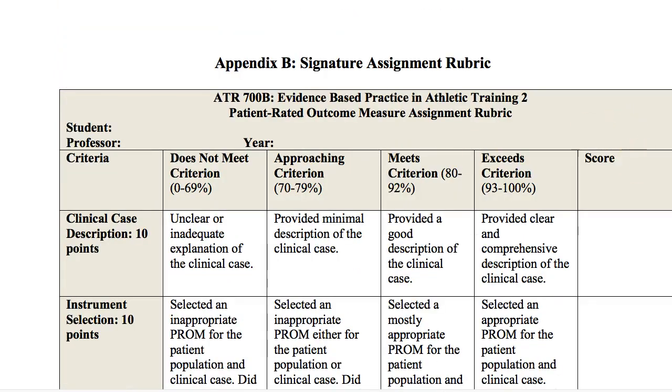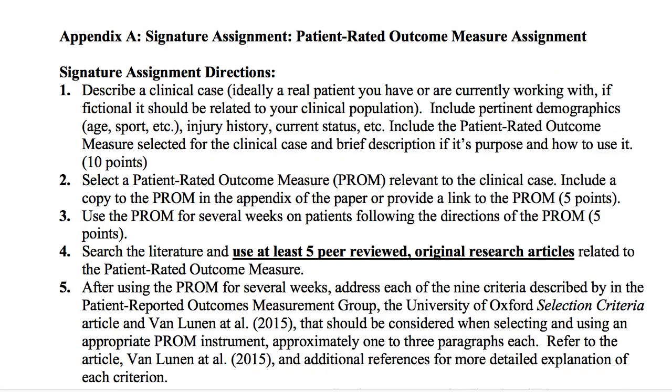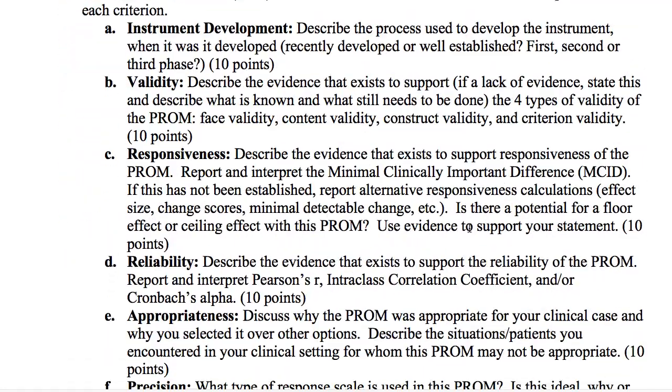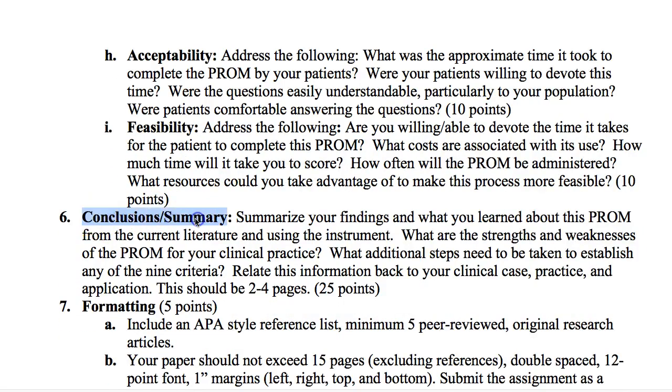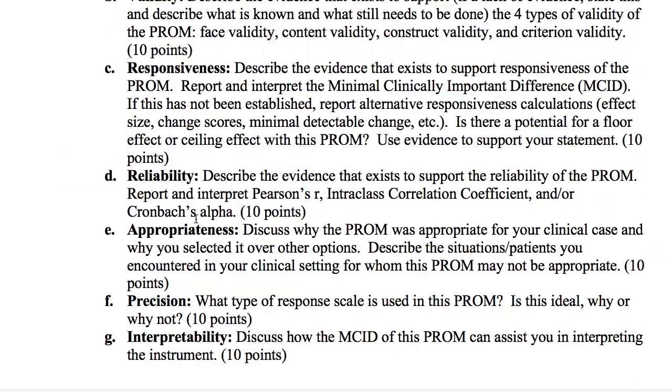Now, the other thing that you're going to do with this assignment is, after you write your paper, you're going to do a presentation on the highlights of this particular assignment. You can use an audio PowerPoint. In some of our classes, we've gone over the, I'm sure I'm saying it wrong, Kucha type presentation. But I want you to do a presentation where you're providing the summary of these. So I would assume that you will have one slide for each one of these main sections of the 9. But most of the time, I really want you to spend here in your summaries and conclusions.